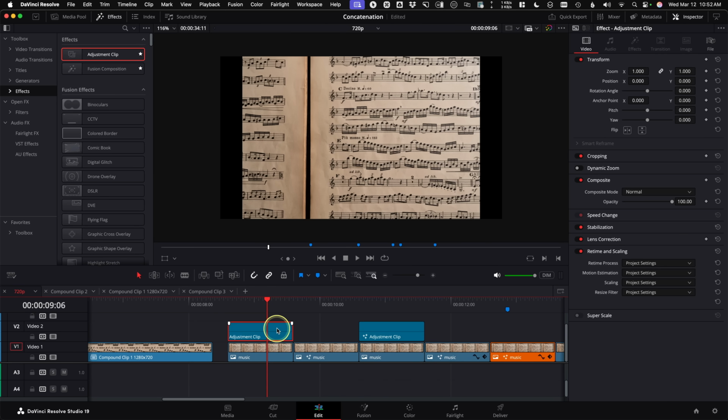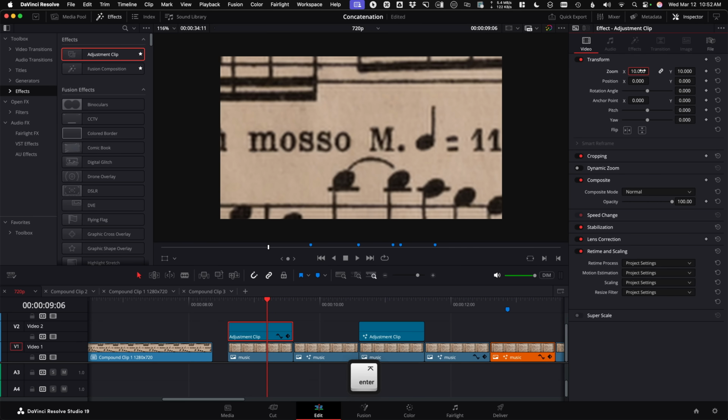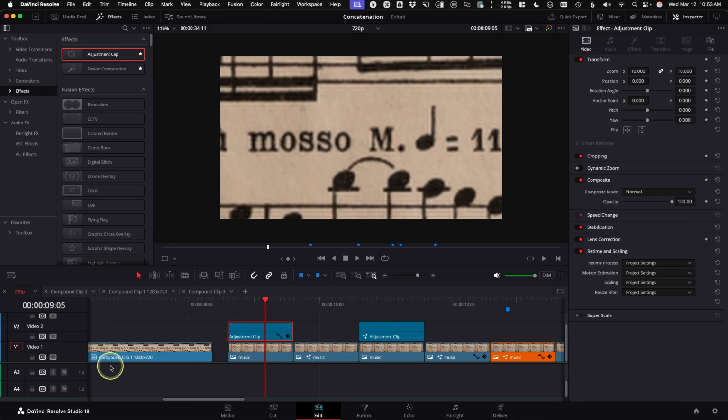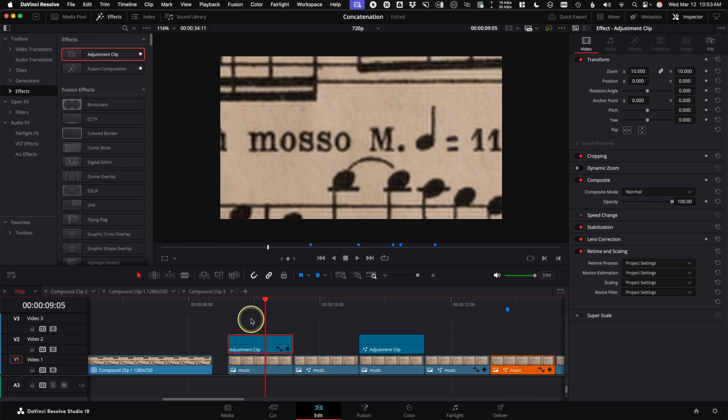Now, a lot of people do their scaling on adjustment clips because it's easier to see where they have transforms applied and apply effects to those instead of the clips themselves. But you'll notice as soon as I apply a zoom amount here of 10, we're back into that soft and really sort of mushy land compared to where we were before, where we could see all that pixel detail. So this is the big reason I do not suggest using adjustment clips if you have and need access to the higher res material on a lower res timeline.